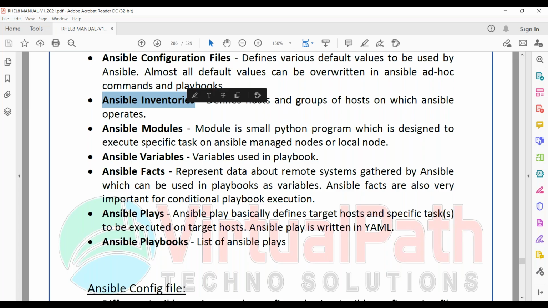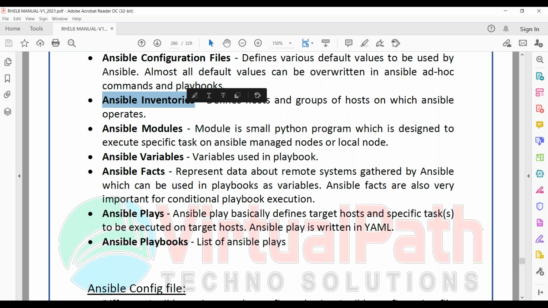Same like that, there is an inventory file, where you can store the addresses of all the machines on which you are going to perform the activity. For instance, we have 4 hosts, so all 4 hosts' information should be kept in the inventory file.